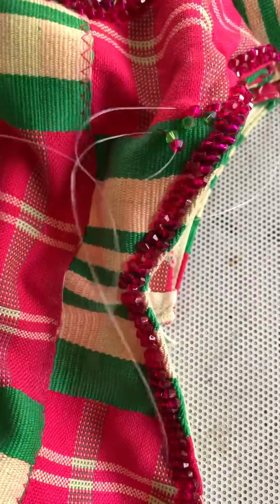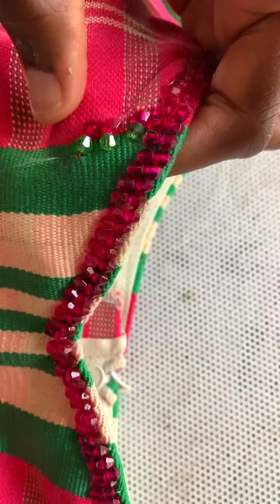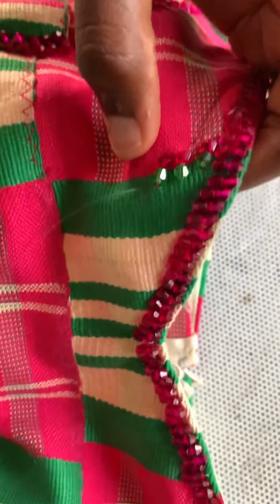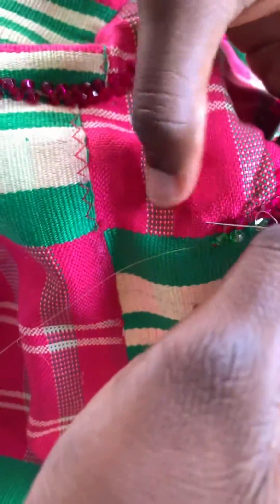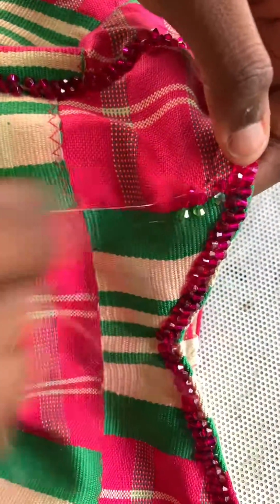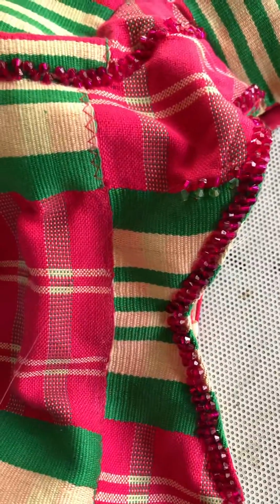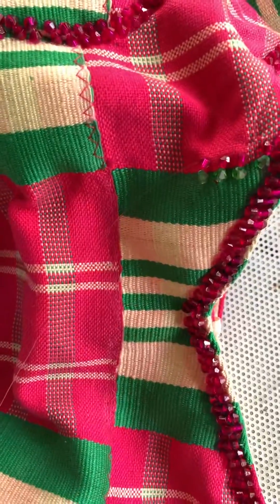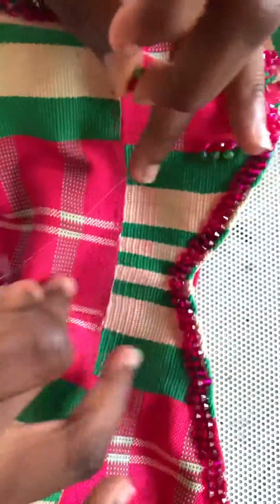My fishing line is pretty long, so it's making it a bit difficult to use. When you're working, you should always look at the length you are comfortable working with. I hate to cut and end, so usually I cut very long fishing line just so I don't have to end at a wrong time. I want to be able to use it for a very long time before I begin all over. So that's it. We'll be doing this so we at least cover most of the lines, most of the crossovers.